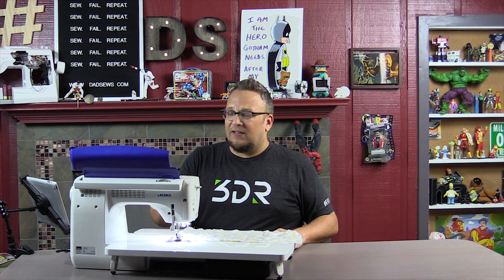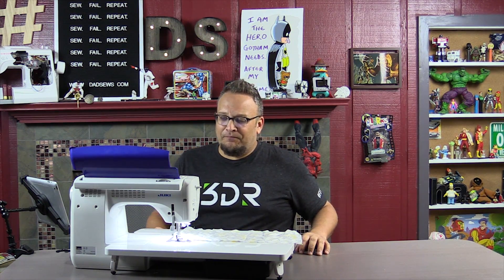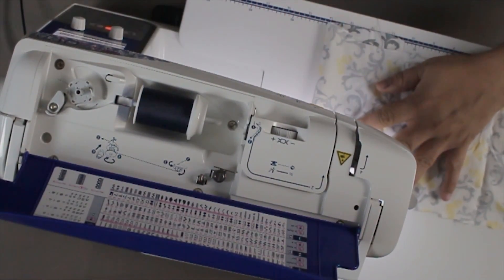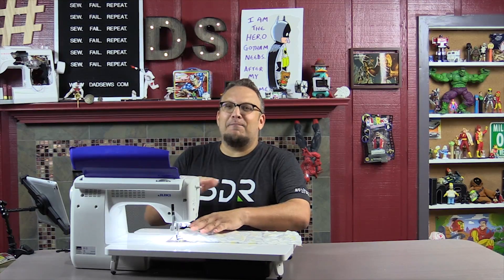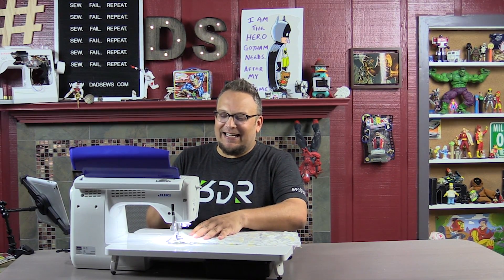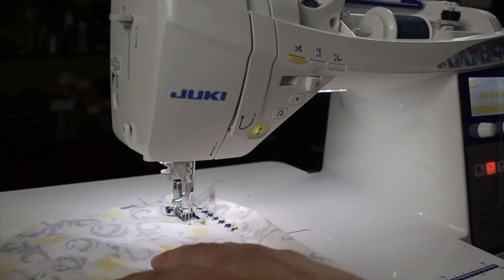It's really perfect. Let's pop our foot down and just hit the pedal and watch how it goes slow to fast and does a perfect job with the design. I just love how it goes slow at the start so it doesn't mess up or bind your fabric. Number two is really my favorite thing about this machine. But look how fast and even it's doing it — you barely have to touch it just to keep it straight. I'm really in love with this Juki.